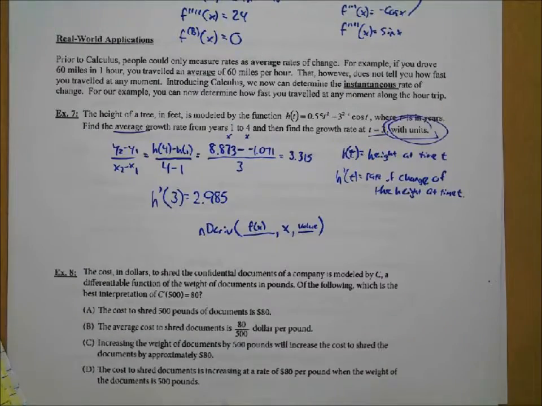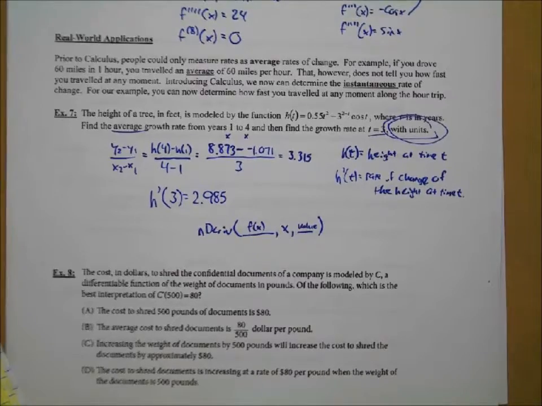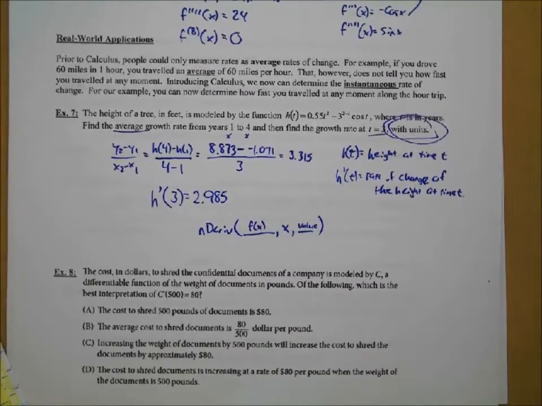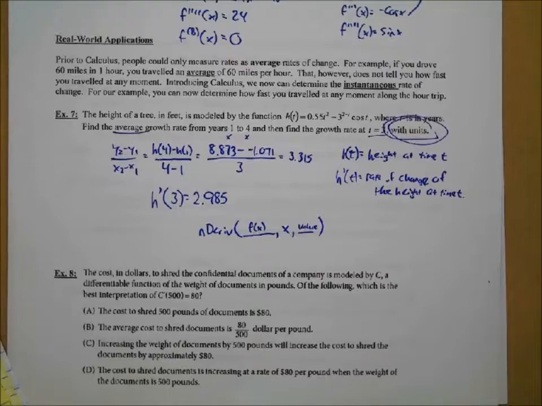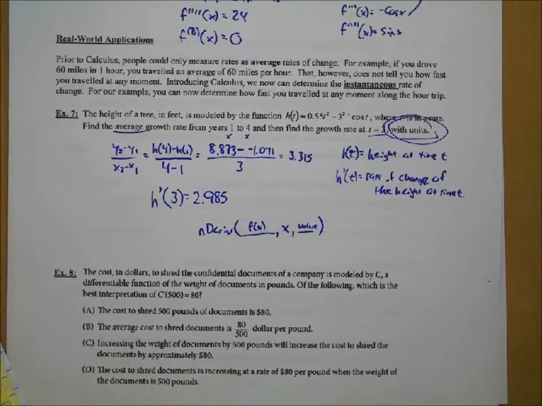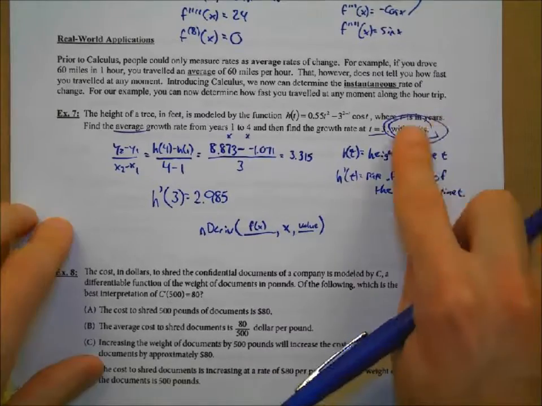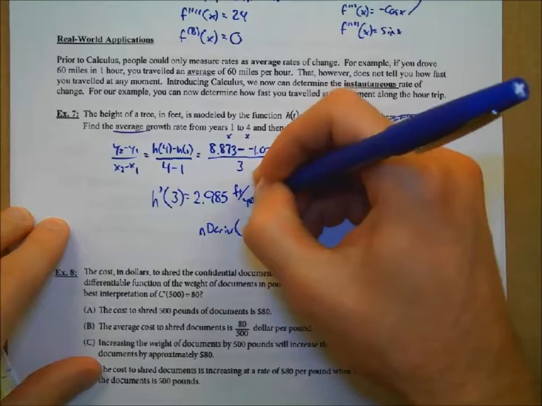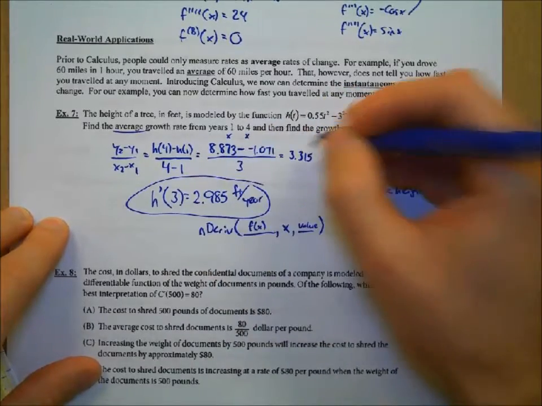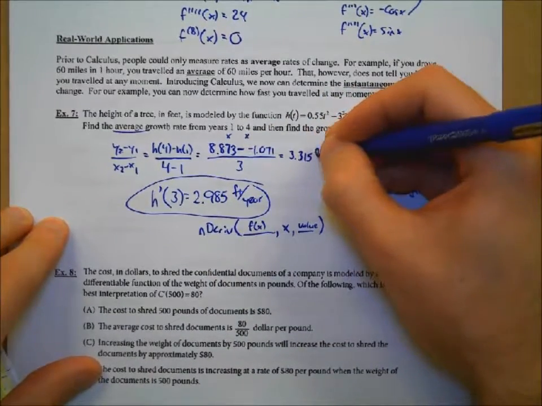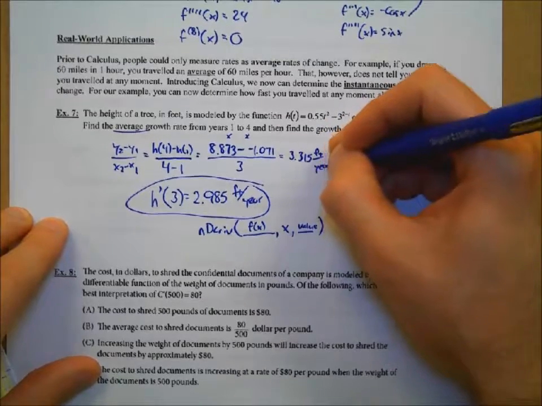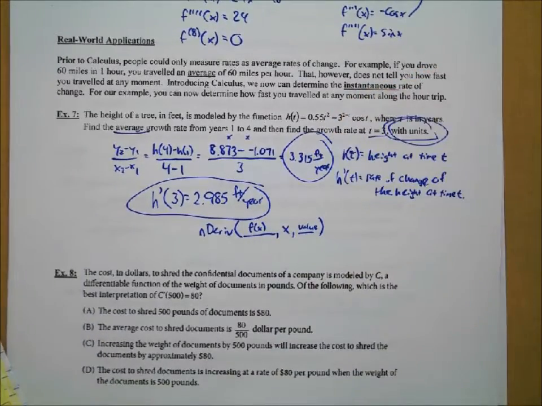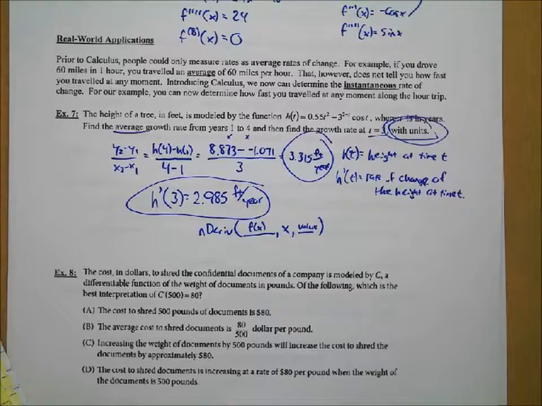Okay? What would then h prime, the rate of change of the height, what would its units be? If feet is the original units of the height, what would the rate of change of the height be called? Feet per unit of time. In this case, t is in years. So yes, it's feet per year. And here as well, for the average rate of change, that would still be labeled as feet per year. Okay, you may use abbreviations for your units.